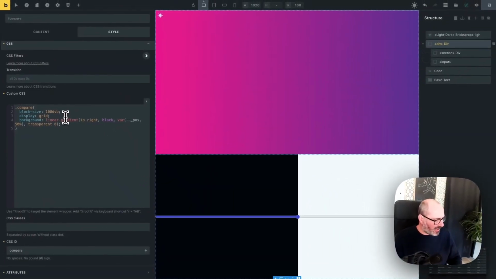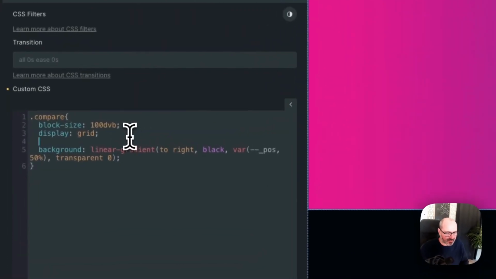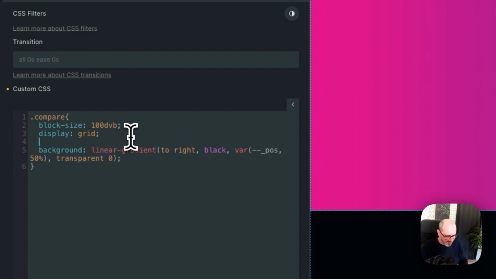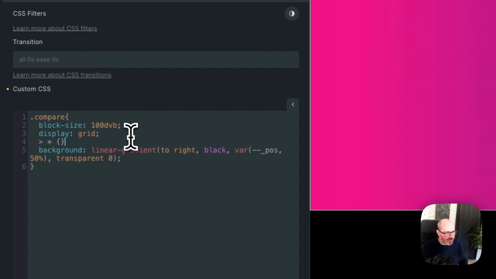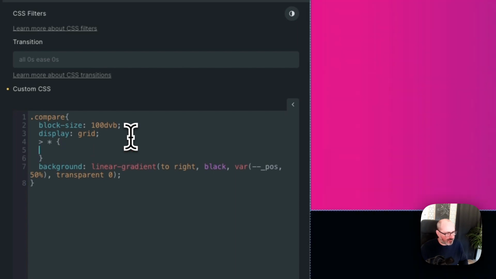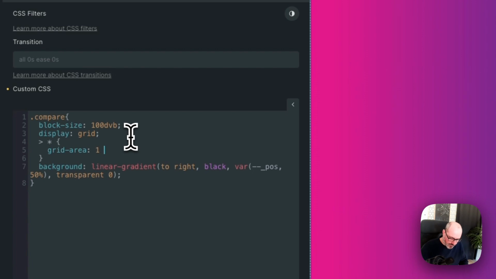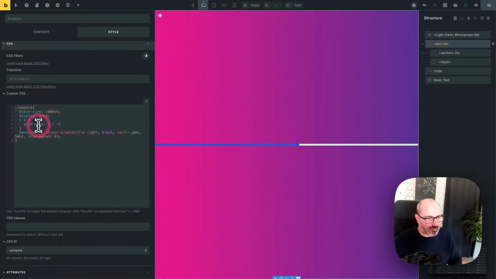And what we will add, let's use the latest CSS feature. We'll use CSS nesting that's now available in CSS. So I will say that the children, any children, open and close curly brackets, my children will use a grid area of 1 over -1. This way, I'm saying that all the elements inside of my grid will use the same grid cell. So that's a simple way to stack elements on top of each other.